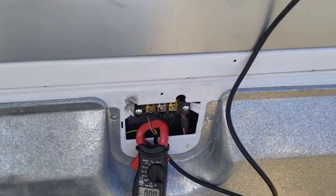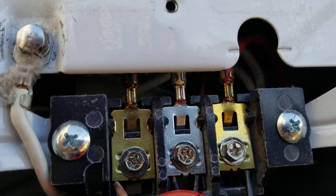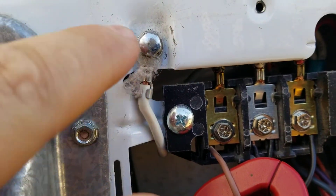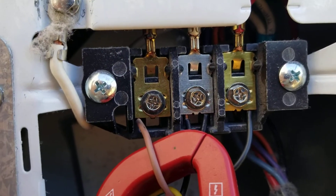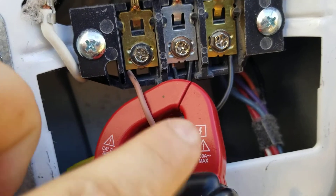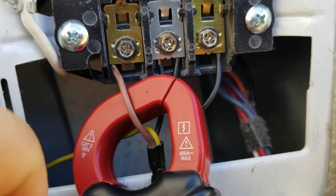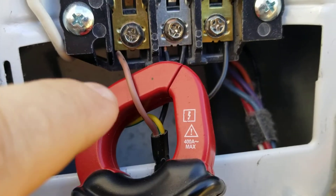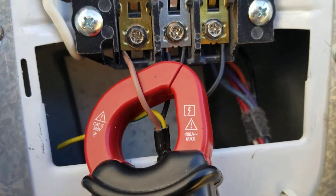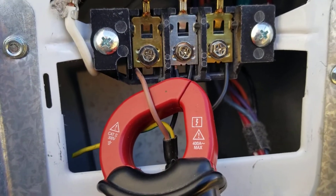All you have to do is, with your connections, usually you'll have a white, black, and red wire — and then, of course, your neutral or ground. I should mention that this wire setup is just some funky wire I had laying around; it's set up as a European style, so usually it'll be white and black and then ground on a normal plug. Just thought I'd point that out.